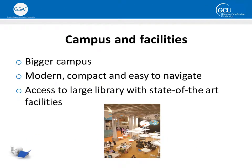First of all, the campus is going to be probably bigger than what you're used to, and this can be daunting at first. You'll attend classes in different buildings, and so there will be a bit of navigation required. Fear of getting lost is quite a common fear among new students, but actually the GCU campus is quite compact, and it really doesn't take long before you know your way around. Although the campus is made up of 16 buildings, you'll only attend classes in 4 or 5 of these, so you don't need to know every single building.